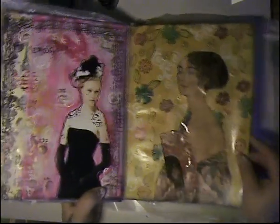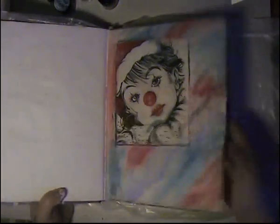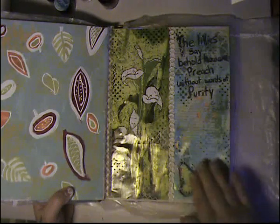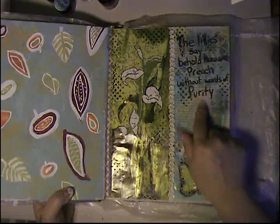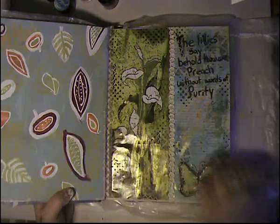I've been playing around in this thing, and in my coloring book as well. This one I still have to work on. This one here, I could probably call this finished, and the lilies say, "Behold how we preach without words of purity," which is really nice too. And I love lilies. I love lilies.